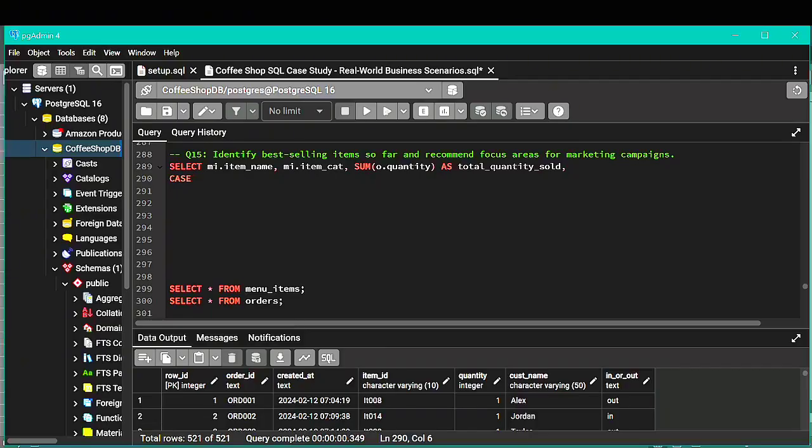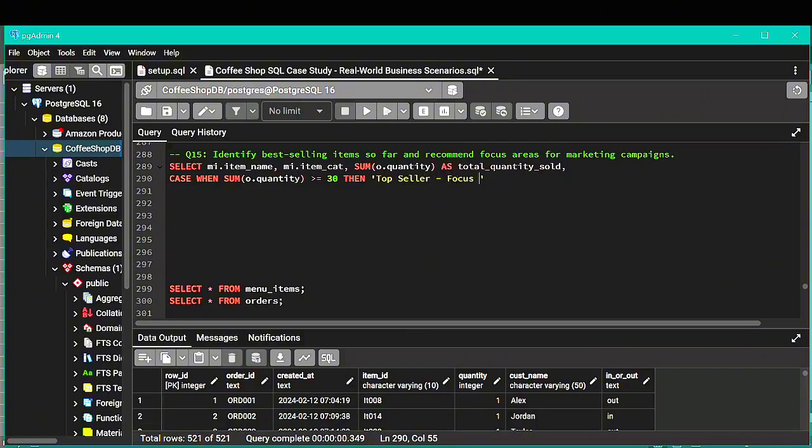So, recommend top seller and focus marketing. These conditions are custom, right? You can set them based on your business goals or rules.